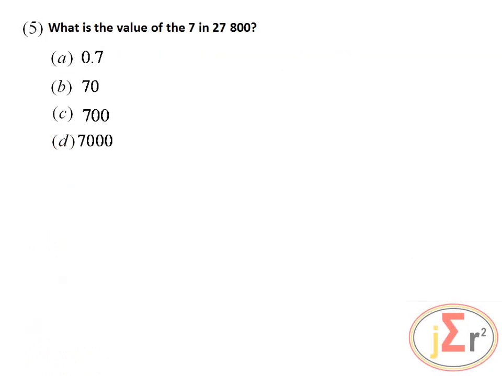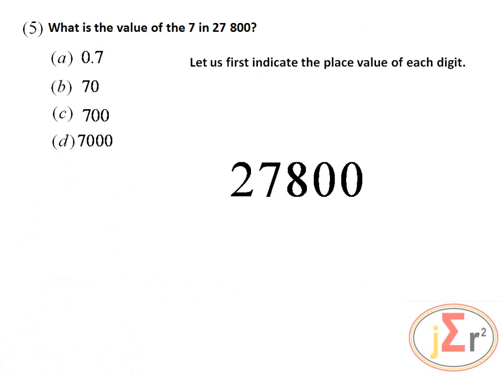What is the value of the 7 in 27,800? So let us write that, and of course you know what we are going to do with it, right, Jerry? You love these problems because you don't have to calculate a thing. You just need to know the place values, and then you have the solution. Let us first indicate the place values of each digit: tens of thousands, thousands, hundreds, tens, and ones.